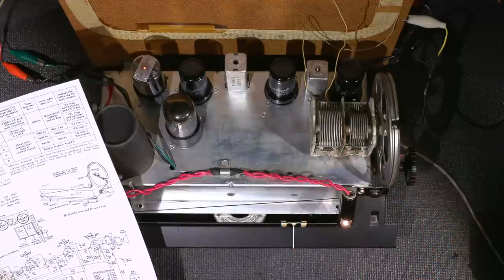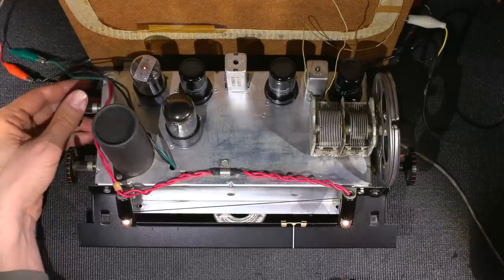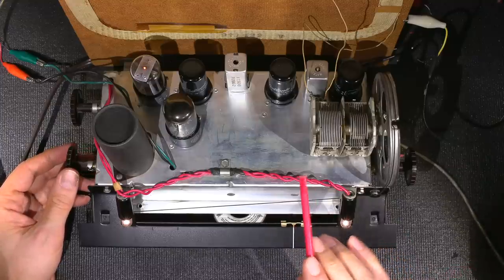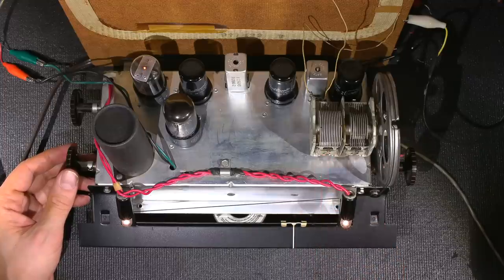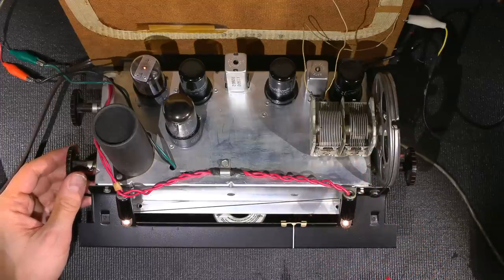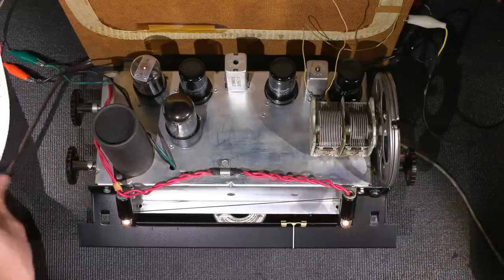I could put a scope on this and look at that at the speaker as well, but it's very audible. So, just turn this down so you can really hear the difference in the audio. By moving it, I can hear the signal go down and come up, and then go down and then come up right when I get to that point right there. So whatever you're comfortable with, you can also put a VTVM across the voice coil as well. So I wanted to do it this way so that you could actually hear it. You've seen it on the scope. This way you hear it on the speaker.